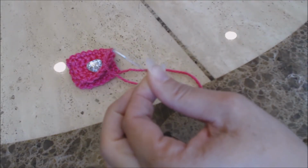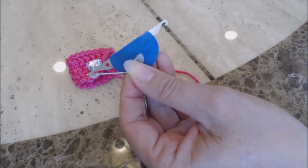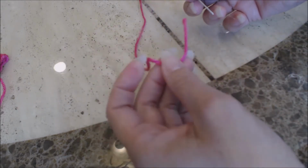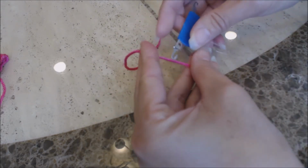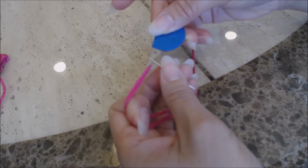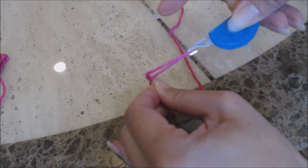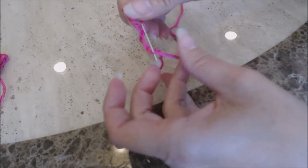So to thread my small tapestry needle, I'm going to be using a special device to help me get the yarn through the small eye of the tapestry. So the first thing I'm going to do is just take the hook end and place it through the eye of the tapestry needle. And then I'm going to take the yarn, I'm going to use the same color yarn, and then hook it and hold it like this, and then take the hook and bring it right back through the tapestry needle, and I found that jiggling it up and down helps to get the yarn through. Oh, I hooked myself.